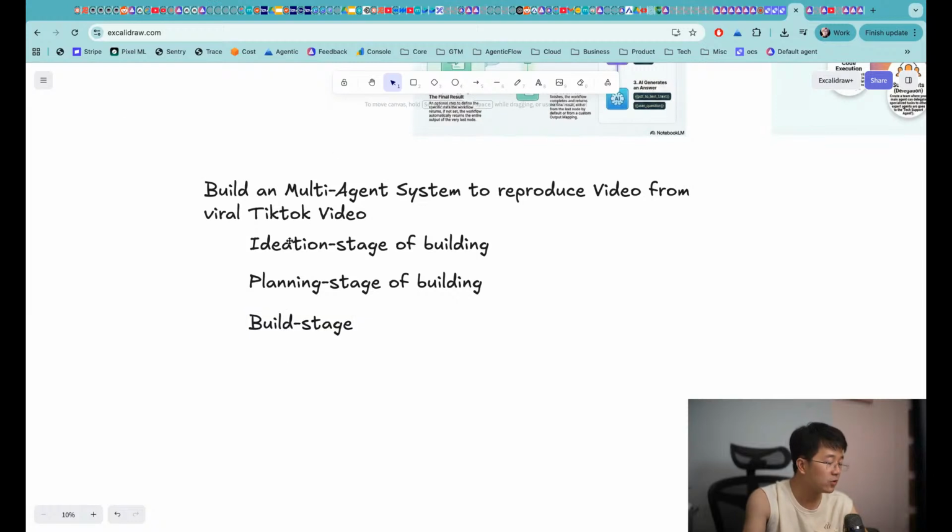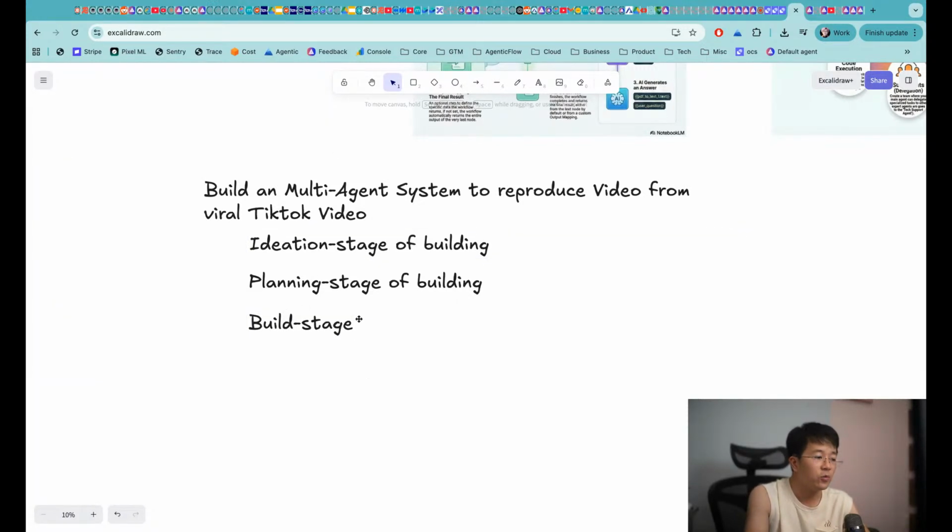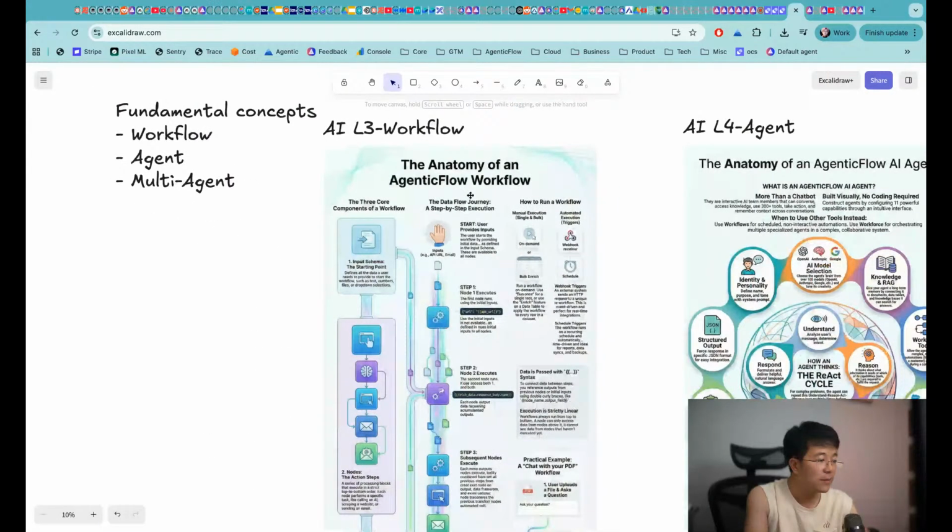Okay, I'm going to go through the steps. The ideation is that we need to identify when we are using a multi-agent system and when we are using the other. So let's come back to this one.